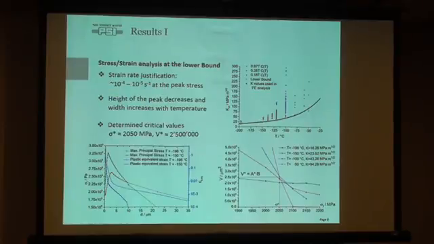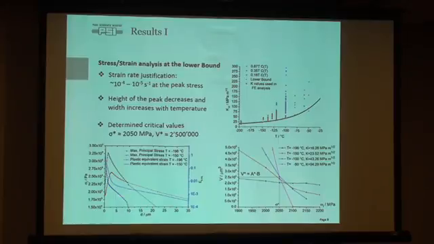So here we can see the first results. Let me just show you here on the right hand side, where I can see the stress intensity versus the temperature. The black line is indicating the lower bound for the 0.18 T specimen, and those stars are indicating the positions at these certain temperatures where we extracted the information from the finite element model. For the strain rate we used, to justify that, we would have to have a look over here.